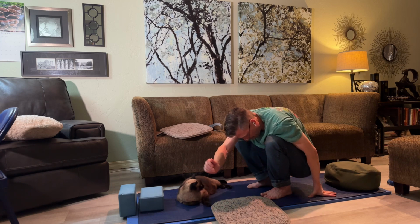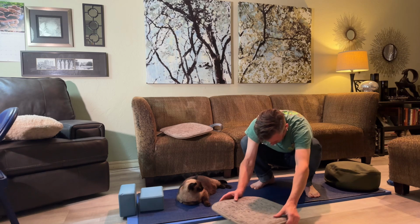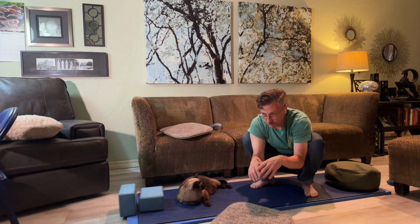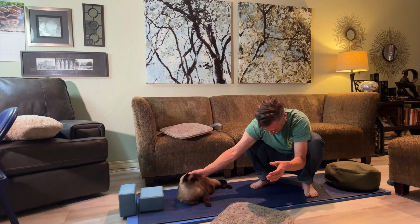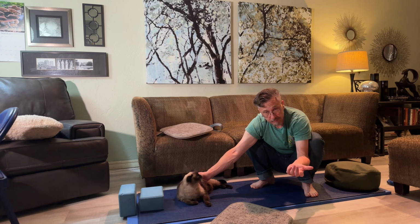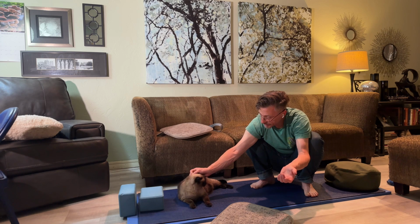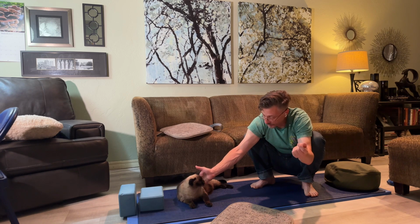Now, slightly more reasonable squat. A squat's a functional movement that we've lost in American society. We just don't use these muscles. We sit on a chair all the time. We sit on the toilet.